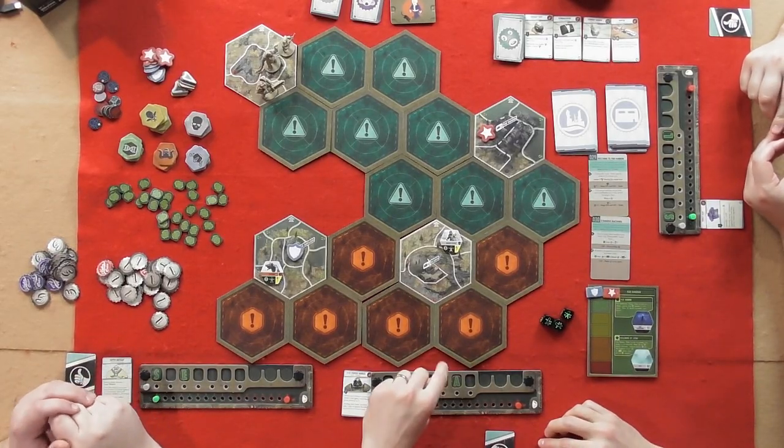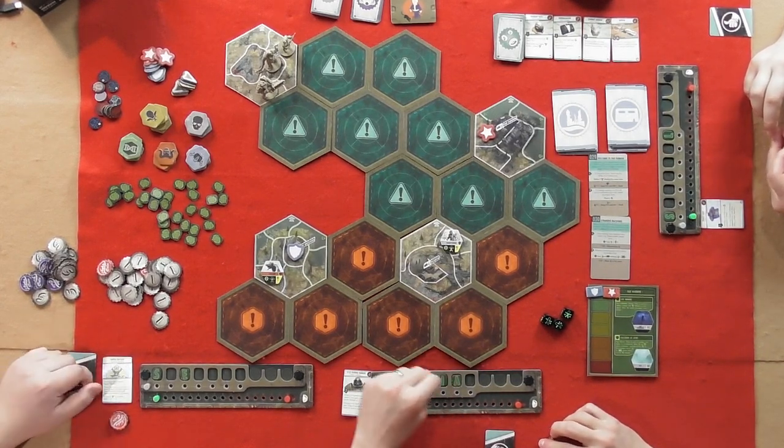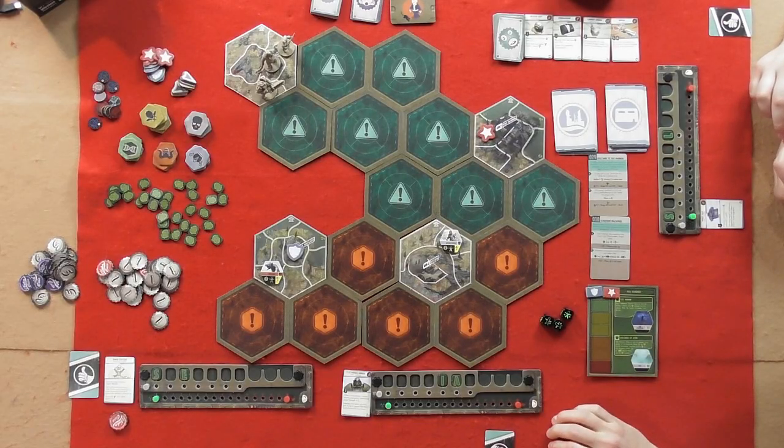I start with the I by default, and I drew an A. Yeah, you did, which is agility. And I'm the Super Mutant. I am both the super and mutant. I gain an XP for each radiation I suffer. I started with a strength, and I also gained an endurance. I have a DS and the E. Yeah. All right. I'm up first.